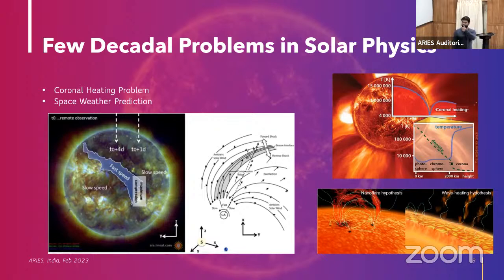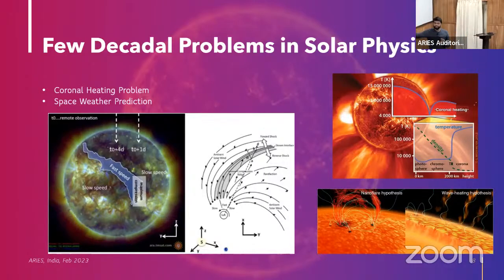These are the decadal problems which have existed for many decades. One is the coronal heating problem. You can define it if you just take the radial temperature profile of the sun. The temperature near the photosphere dips, and then it increases slightly in the chromosphere. And then it increases by an even larger amount, by 2 orders of magnitude, in the corona. And this increase is counterintuitive, because all the heating which is taking place is in the photosphere and below. If you just assume a hot ball of metal, then you expect the temperature to just decrease as a matter of course. So that has been the problem called the coronal heating problem.